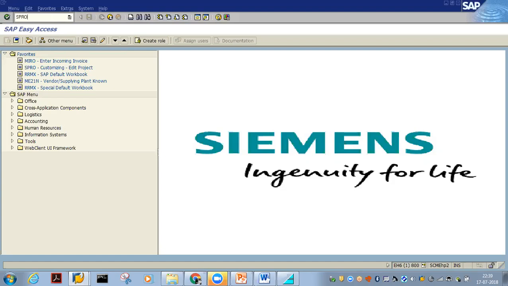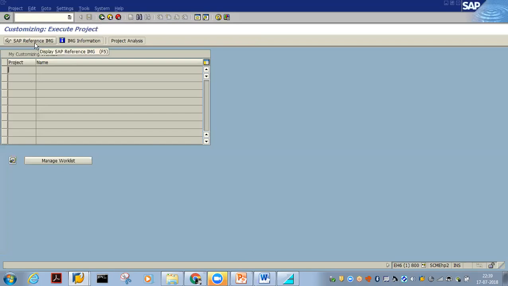So you type SPRO and press enter. And then click on SAP reference, that is IMG, implementation guide.